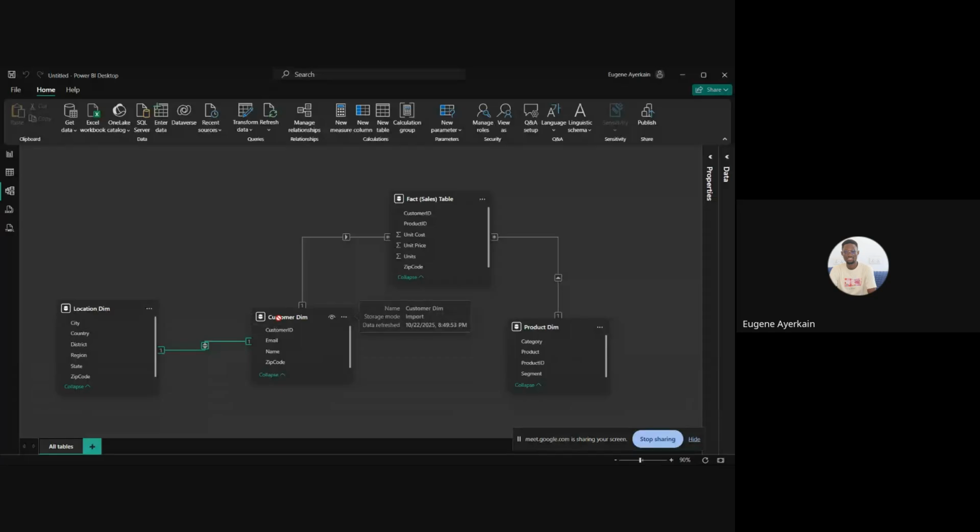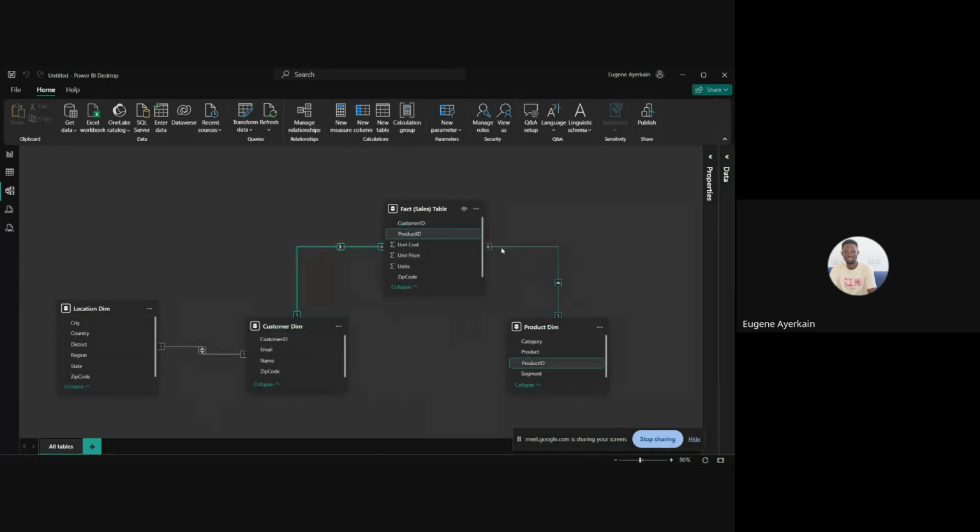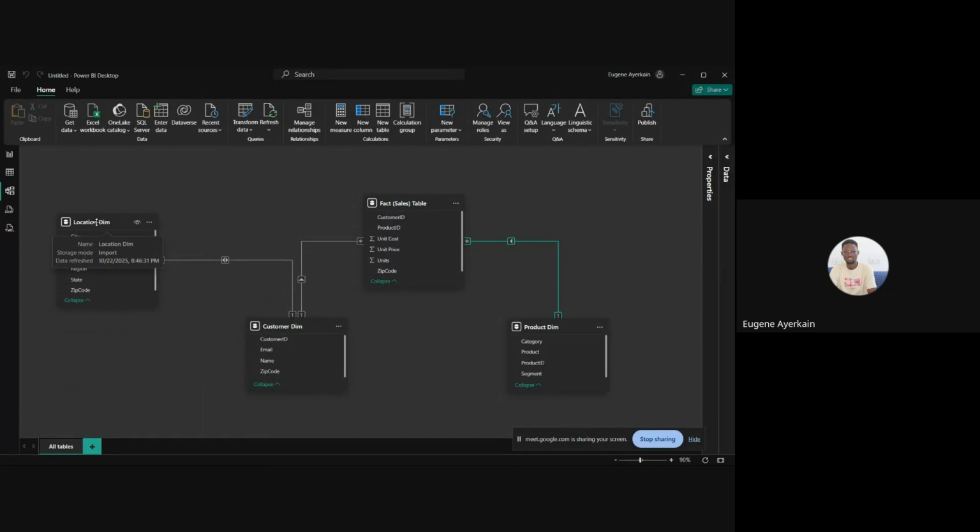And then you should know that, if this is a dimension, then it should be the one side. You see, one here, this is also the one here. If this is a fact, it should be the many side, regardless. So having this concept in your head, wherever you are, whether you are doing it in SQL Server, Power BI, whatever, these things are fundamental. Fact tables, dimension tables, primary key, foreign key, stuff like that. So I believe our aim has been achieved this evening.